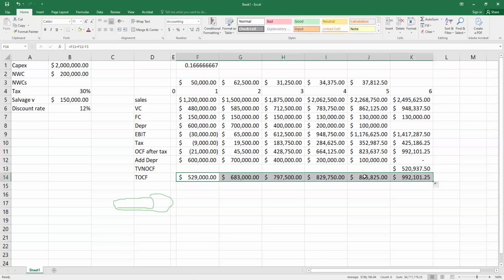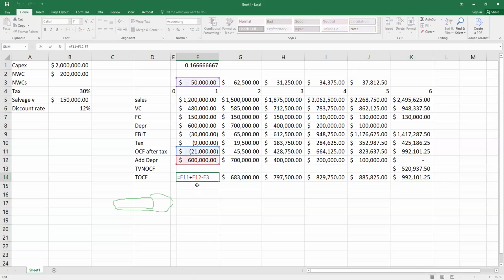Why do you subtract net working capital? It's a cost. It's money that goes out of your pocket in that specific year. You put it into the business. It hasn't been counted. In terminal value, we are recovering it back. We are getting it back. Here you're just taking it out of your pocket. In terminal value, you're putting it into your pocket. The money that you put into the business to circulate, you will get it back when you finalize your project.